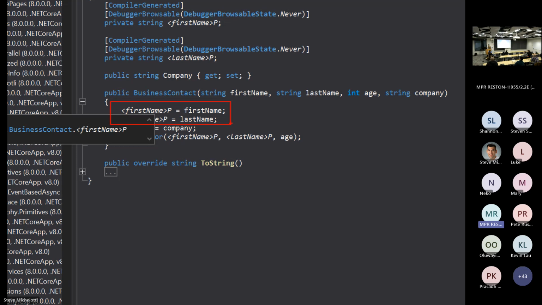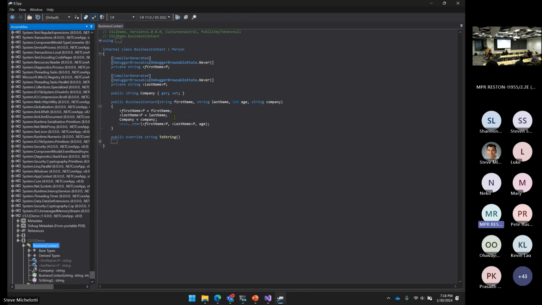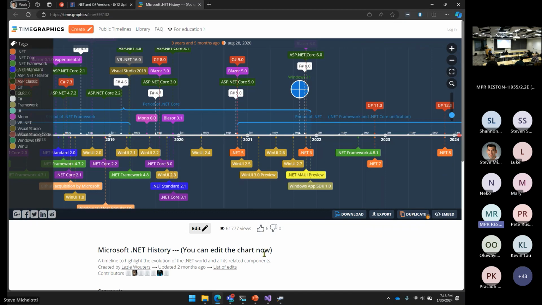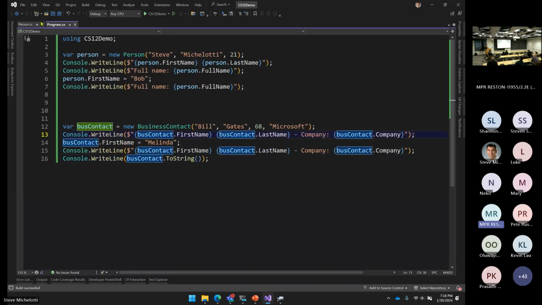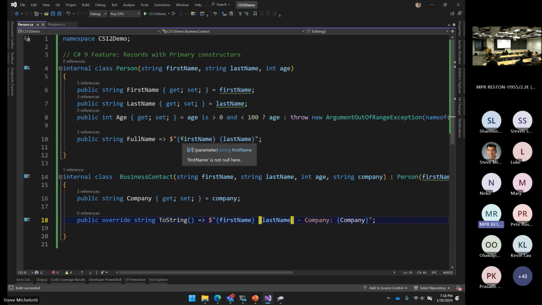Okay. So this is not to say don't use primary constructors. It's not to say don't use primary constructors with inheritance. No, do all those things, but do it the right way. So this is a really simple fix. If I change this to, and did you notice IntelliSense didn't even help me? First name, like I couldn't even get first name with the lowercase to show up in IntelliSense, but last name did show up. So let's come in here.